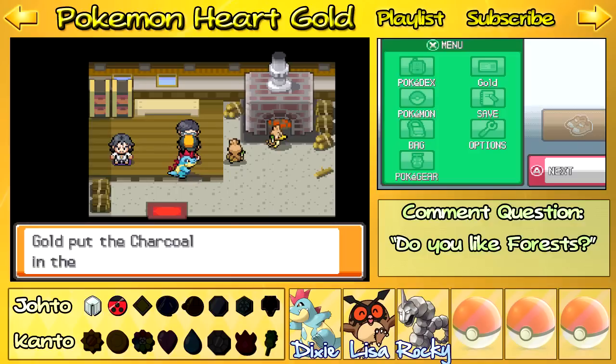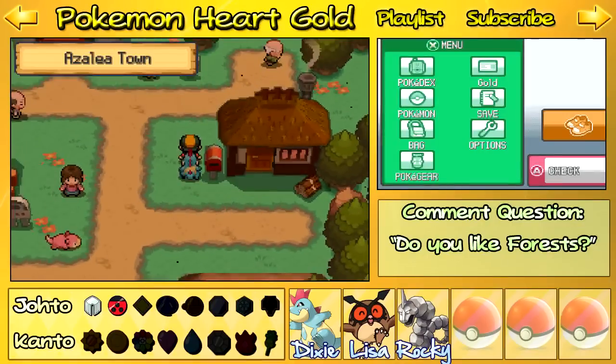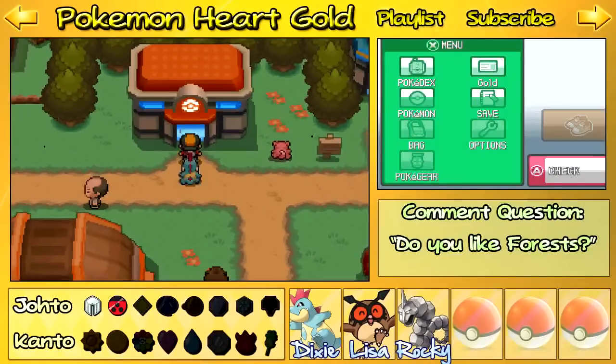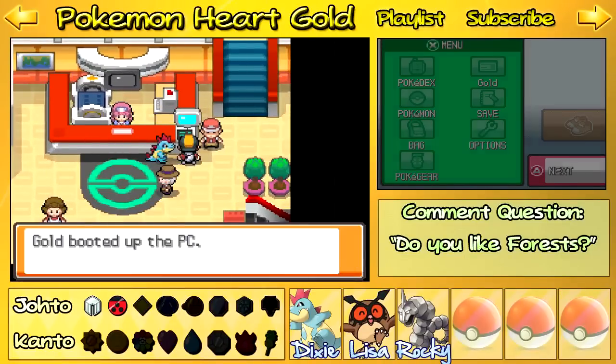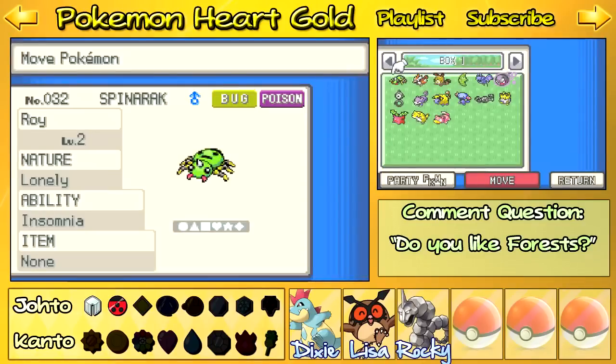That's the item I was looking for. Plus, if you go to the Azalea City shop, which is the mart, then you can buy Charcoals here. They're a bit expensive, 9,800 Pokédollars. But if you need one, you can get one here, which is always nice. And I would like myself to have a team member.